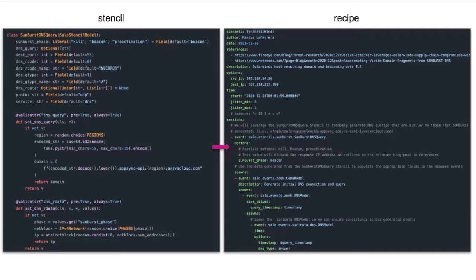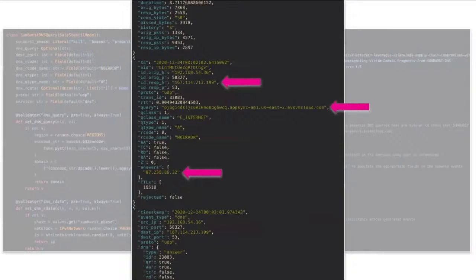In this case, we're going to generate a Zeek connection model for the initial DNS outbound, as well as a Zeek DNS query log and a Suricata DNS query log. It will just use the values generated from the stencil to fill in the gaps for the log event. So we can really create a lot more complex log events that mimic actual adversarial activity, so long as we can represent it in code. Now, if we go ahead and run this, this is an example of the output that we would receive. You can see that the destination IP is a known Sunburst IP address that was used at the time. You can see that we now have an encoded string in the DNS query, as well as a valid answer that was used by Sunburst, indicating what the action should be. And down below, there's a portion of the Suricata DNS log that was created as well.